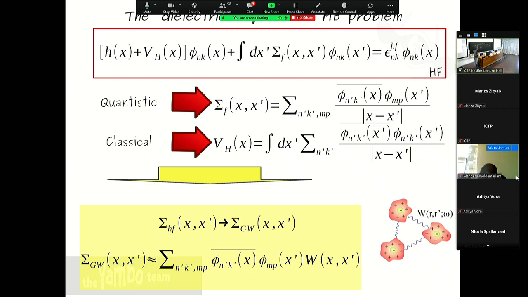Now, this approach, even if it is very simple and not at all formally derived, actually leads to an important observation. You can find written in the literature that the GW is a dielectric approach. Why is it said to be a dielectric approach? Because it assumes that the main physical process that occurs in a many-body system upon addition or removal of an electron is the screening of the interaction, so a response function. This is the key. So the response function is the most important and dominant process that occurs in your system.